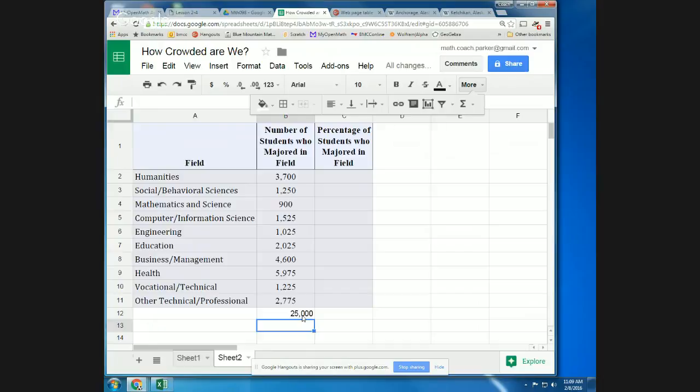So now I know I have to get the percentage, I have to divide by 25,000 for each of these. So here I go, equals, click on the cell. The easy way to do this is just type divide by 25,000. The downside to that is if I miscalculated the sum, I have to correct it here and here, and that's a problem. Assuming I know I'm right, then I just say format that as percent, and then fill it down, and boom, I have all the answers.